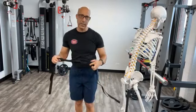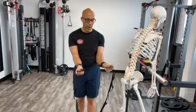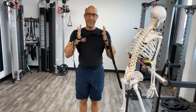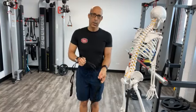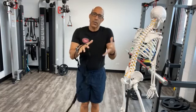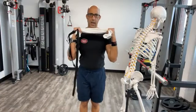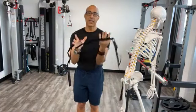One of the easiest and best patterns, and you don't need a strap like this, but this strap just works really well, just a standard stretching strap, is the band or strap pull apart. The nice thing about this is it helps align your client's shoulder in the right position. I like these loops because your client doesn't have to grab it. But if your client has to grab a towel, they can just use a towel. If they're at home and don't have a strap like this, they can just grab a towel and hold the towel like this. So that's easy enough to modify this exercise pattern.